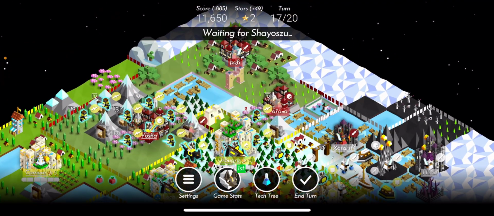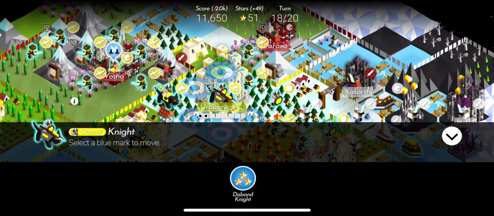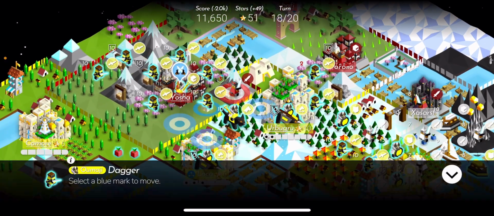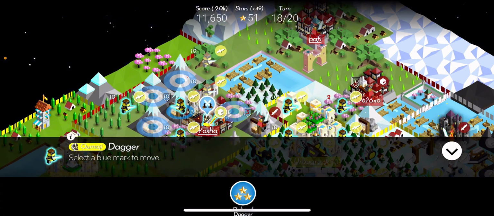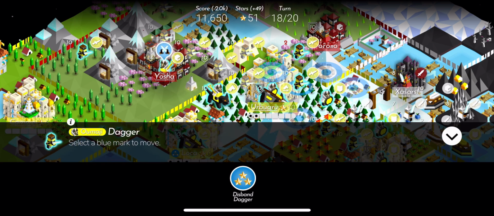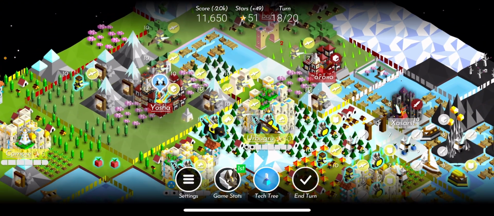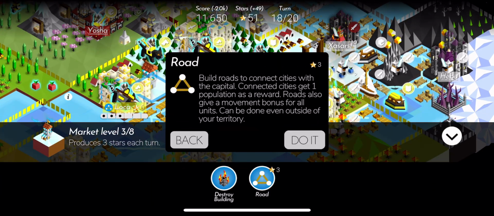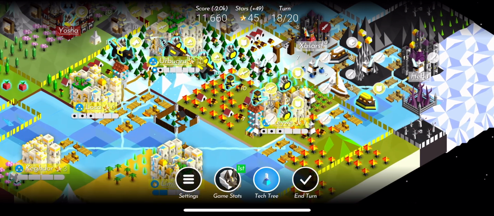Okay. So, if only, right? So what I can do is send these guys over here now. Just not enough to kill him. Okay. So I'll probably send this knight down there. Can I do this? Yeah, I can. Okay.